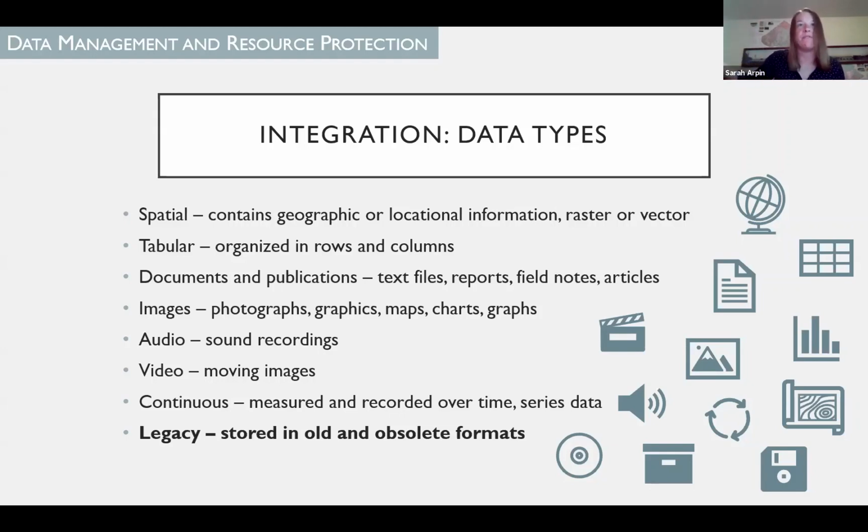I can then go and find more information. And so that's kind of what we mean by getting it in one spot. Other ways that you can do that, of course, are SRIs or any geospatial database. A lot of this information can also be integrated using a geographic information system.